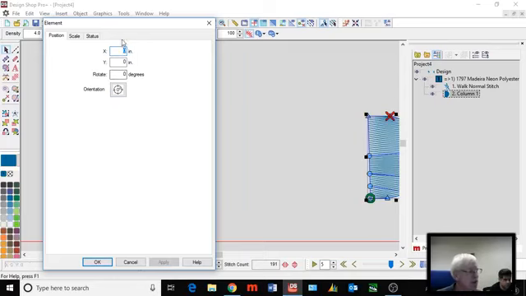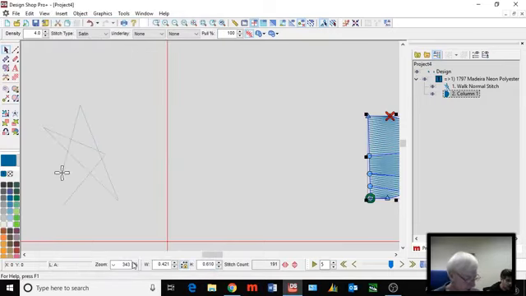So for precision movements, if you're doing piece goods or stuff like that where you need to have lines or elements in a certain position, this can be very beneficial to you because you don't have to turn on the grid or count your movements or anything like this. You know that this is a precise movement. I know that exists and I forget about it, and then you show it to me and I'm always like, oh yeah.